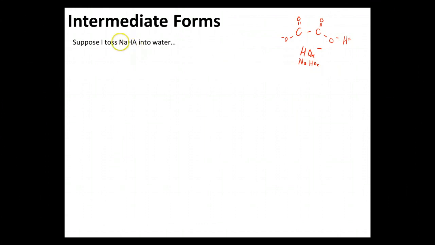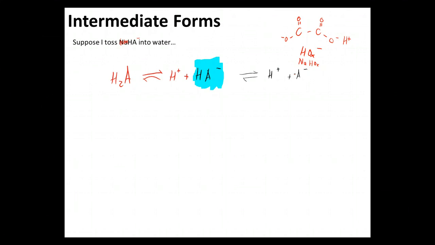Now, we can assume that this is going to be a strong electrolyte, so that's going to pop right off, give me HA-. When I have the HA- that I've just thrown into the water, it's going to start giving up protons and becoming A2-. It's going to start grabbing new protons from the solution around it and grabbing H2A. And also notice that once it kicks off some protons, other HA- can then grab those protons and associate. So what we might expect is to have all three of these species at the same time. The question becomes, how much of it are we going to have? And that's going to be a pretty complicated problem.